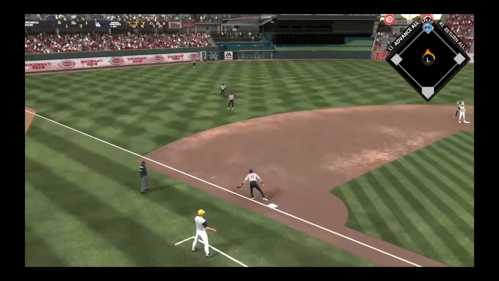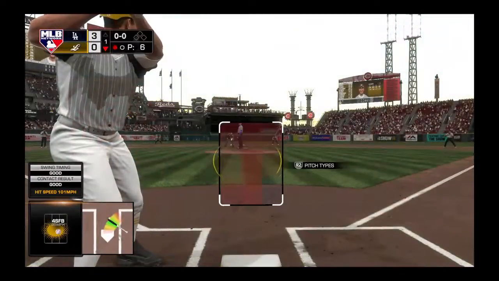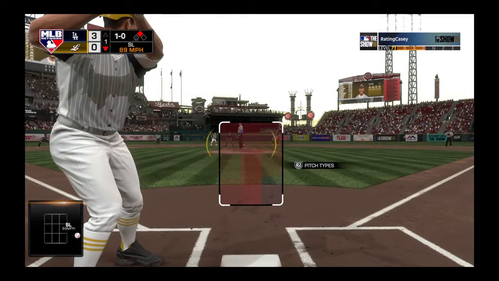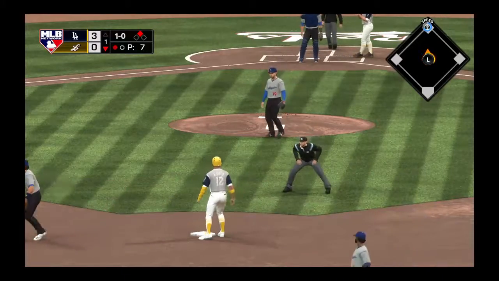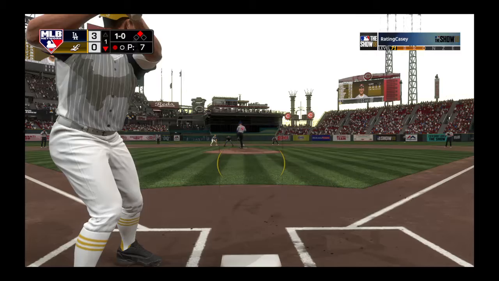I think one of the reasons is he changes speeds really well, and he throws both sides of the plate. One of the keys to missing the barrels, you have to be able to throw inside and throw outside, and he's about as good as it gets in baseball at missing barrels. Harmon Killebrew comes on with one away as he looks at a ball.